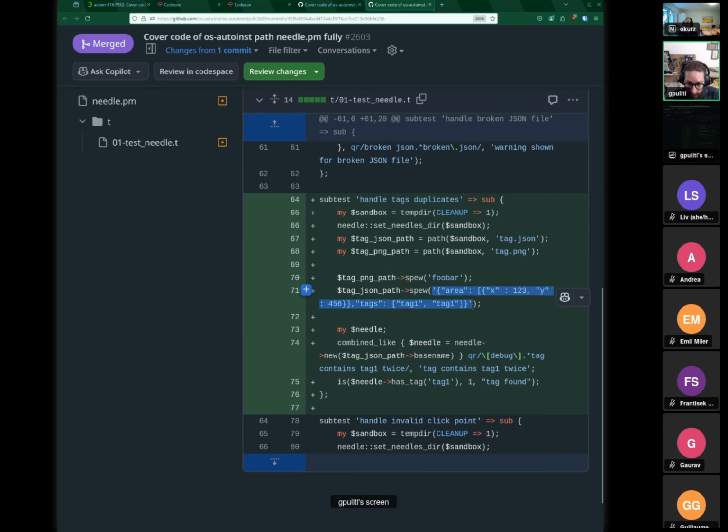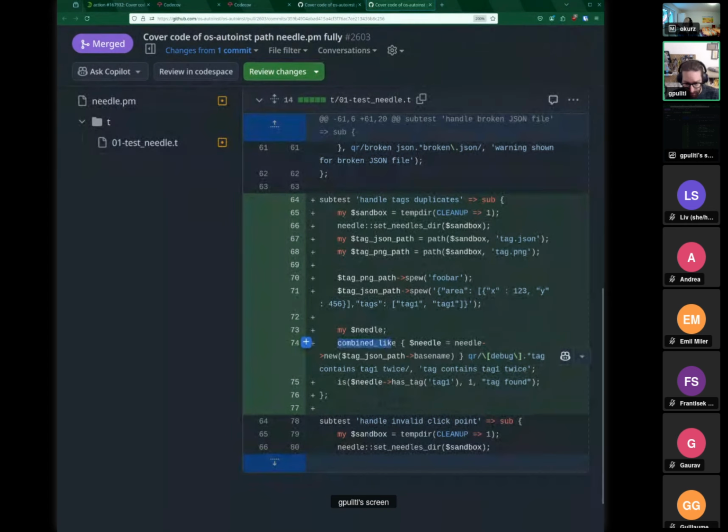The area is a correct area, and then we have the new JSON where we have tag 1 and tag 1, which are both the same, so they are duplicated.